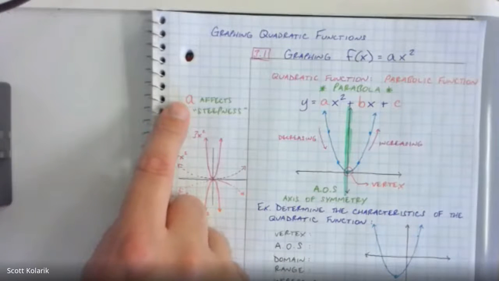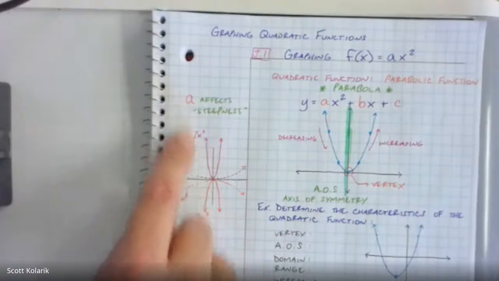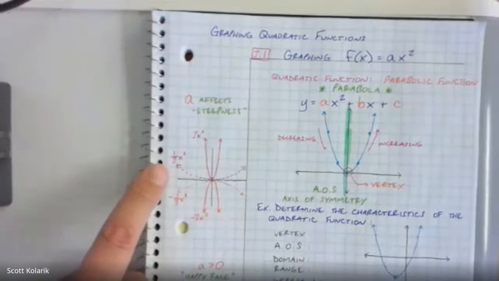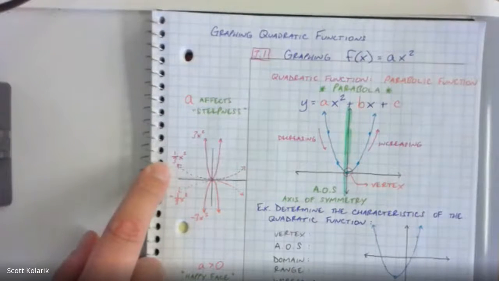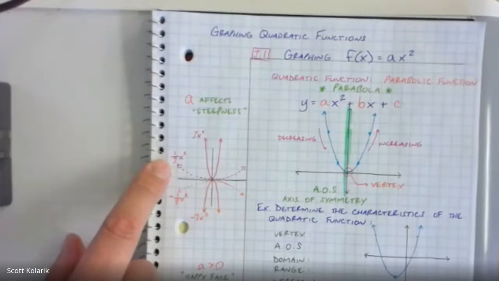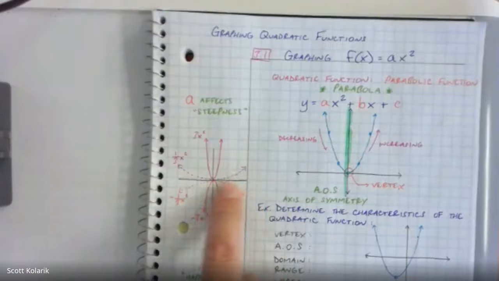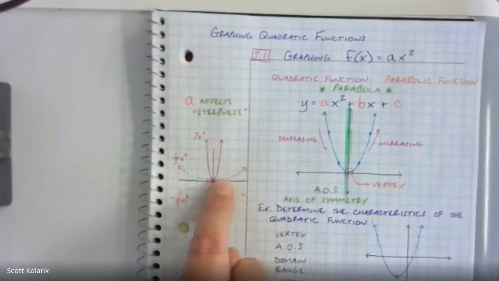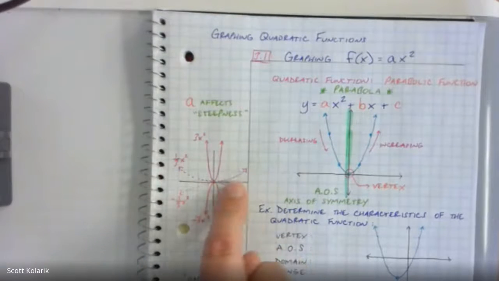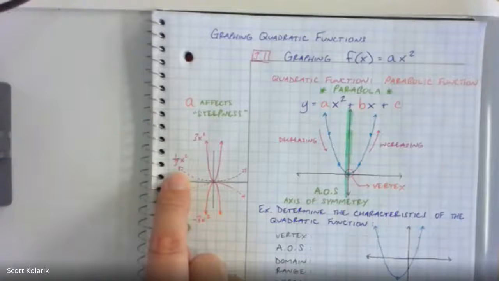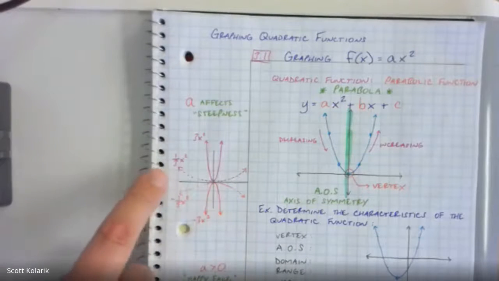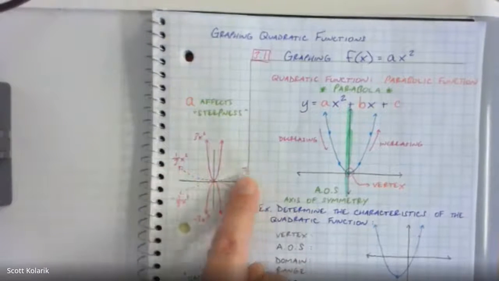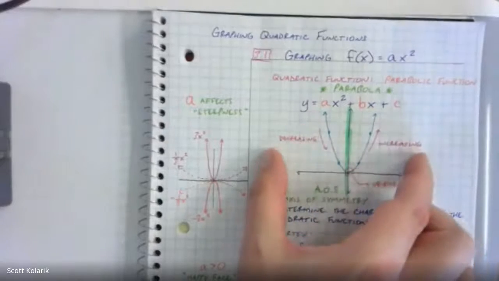On the flip side of that coin, the closer to 0 that a gets, the wider it gets, the more shallow is another way to describe it. And so in this case, you see I had 1/3 x squared. The closer to 0 that gets, the smaller the fraction, the wider that parabola gets. And so this one right here, this little dotted pink line, might look a little bit more like a satellite dish to you, right? Because our satellite dishes have a very, very shallow slope to them, right? And so they're still parabolic. It's still x squared, as you can see with that function. But the coefficient, the a, the number in front, was really, really close to 0, which widened it out. It made it shallow, or it took this parabola and stretched it wide.